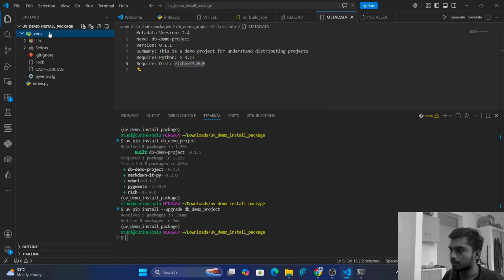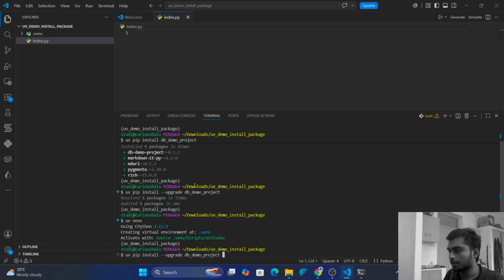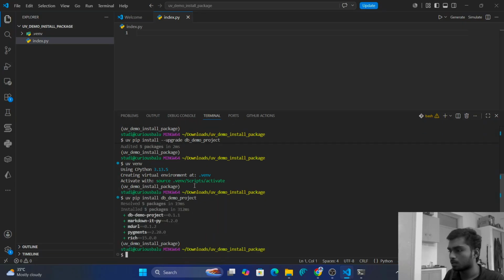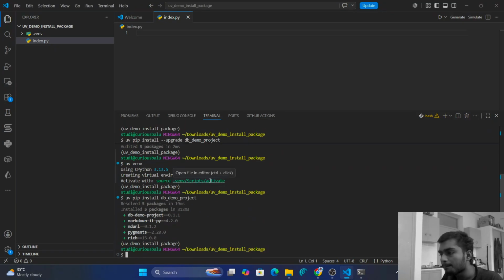Okay, let me delete it. Let's create a uv virtual environment and uv pip install db demo project. Oh, it's still accessing this one.